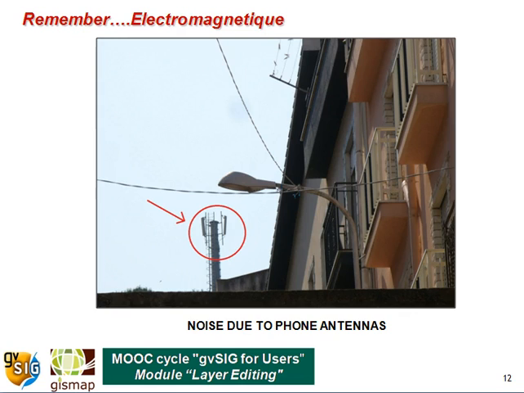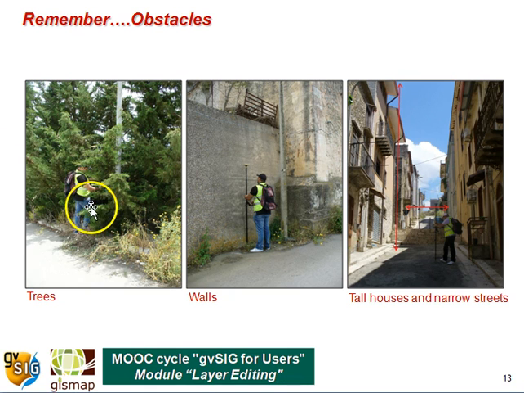As I told you before, you have to take care not to position your survey so close to phone antennas, for example. Any electromagnetic component can disturb your survey, even if your GPS maybe can screen the received information and maybe remove the noise. As well, you see that in this case trees, walls and tall houses in narrow streets can disturb the survey. In some cases there is a longer antenna that can go higher than the walls, and so maybe you can use this longer antenna to collect right data. Otherwise you can use the Cogo system.